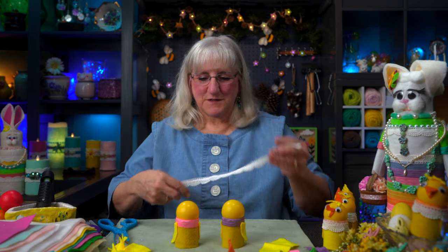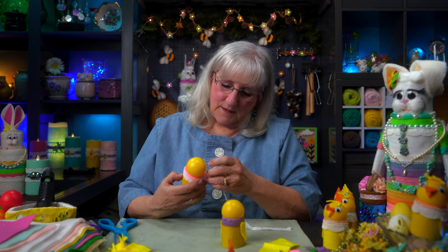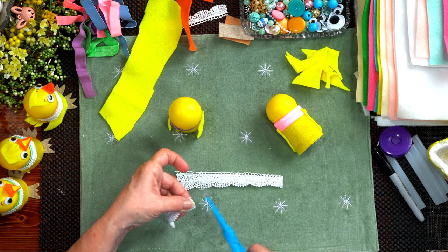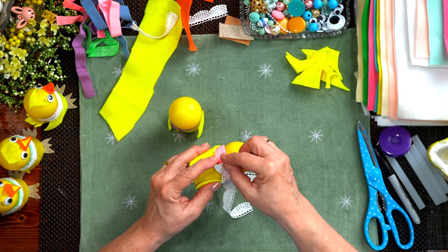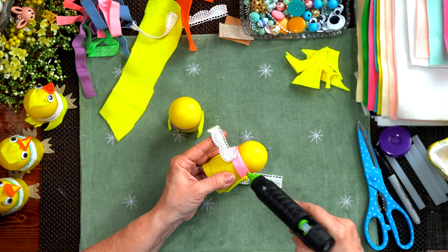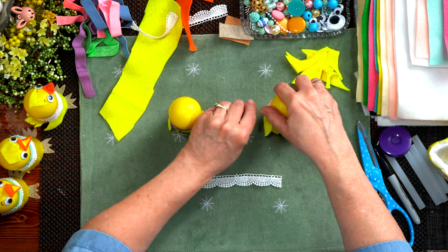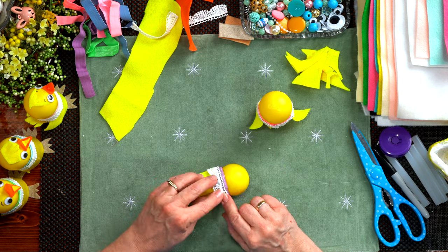Now I have this lace — it's been such a go-to for me. I'm measuring again around the chick, and since both chicks are the same size, I'll cut two identical strips. Starting at the back, I lay down a little bit of glue and let the lace come in and lay flat. The ribbon acts as a guide through the front, and it also helps tack down the wing. When I figured out how to do these chicks, I just thought — oh my gosh, they are so cute. Every chick wears a lace collar in my decorations!